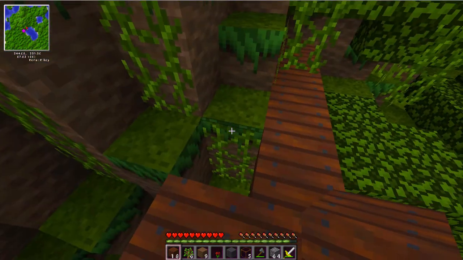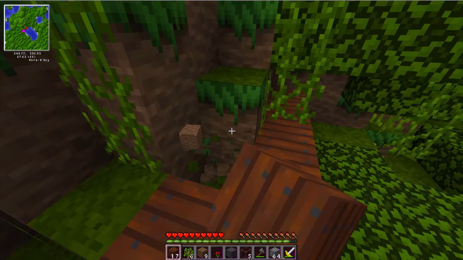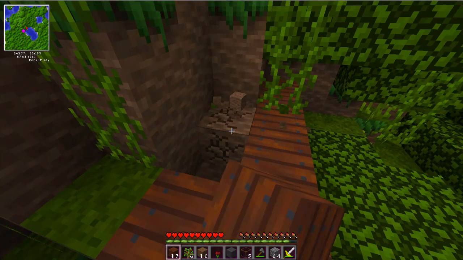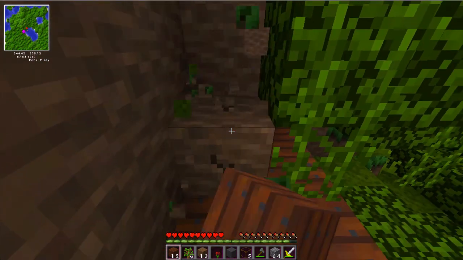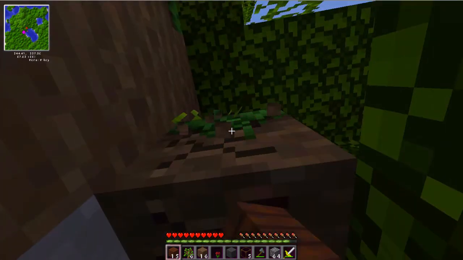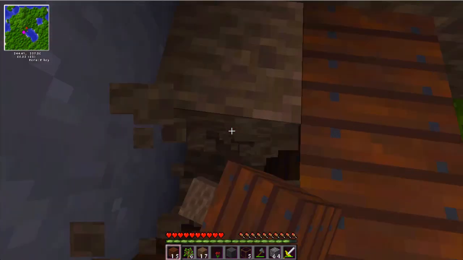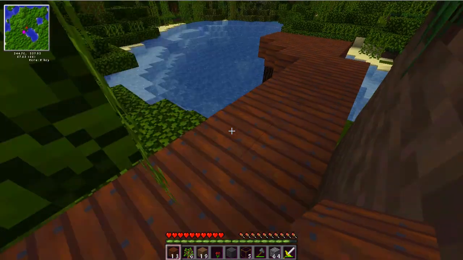Okay, so I added a couple of mods since last video. I added the furniture mod, and what else did I add? Forestry? Yeah, I added Forestry, because, well, it looked fun, okay? But I actually don't know how to use it, so I guess we'll see how it goes. But there's something with bees, and it looks pretty cool.